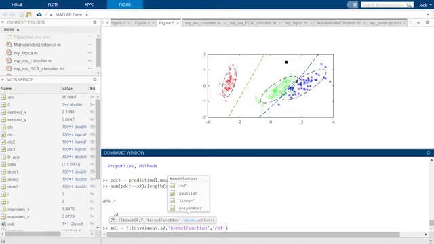We tell the function we want to use RBF for the kernel function, where RBF stands for radial basis function. The precision of the boundary will be controlled by the kernel scale parameter. Larger scales mean smoother decision boundaries, but sometimes finer scales are needed to accurately separate the classes.